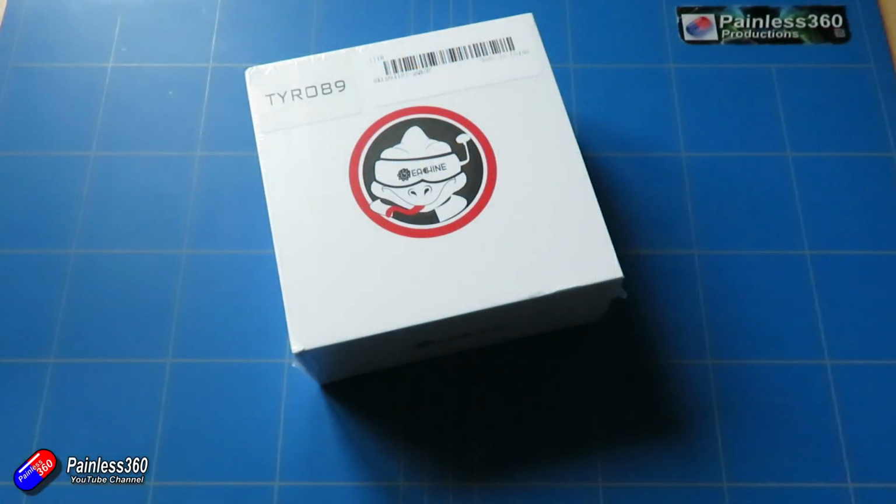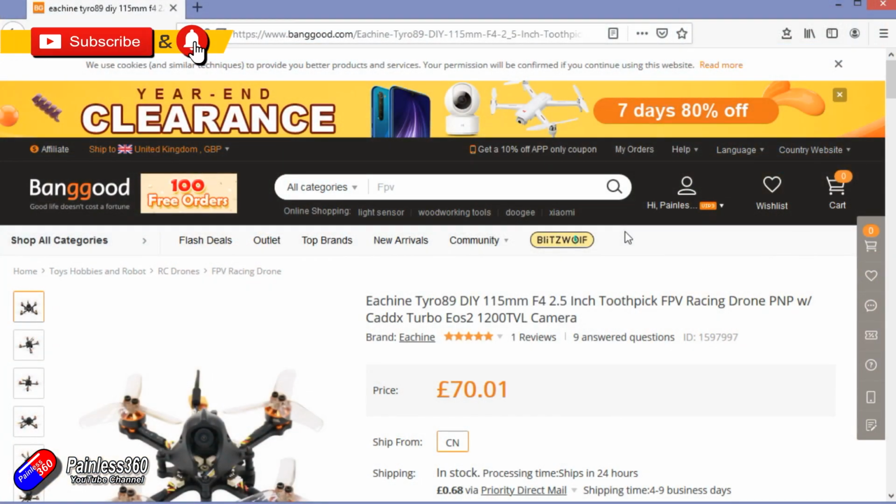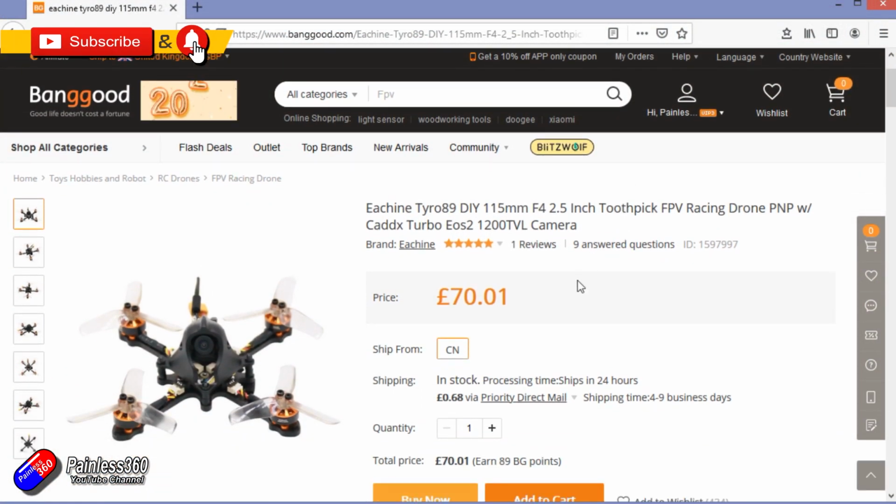This is a very quick one this time about this thing here. This is the Tyro89 from Banggood. Now this comes as a kit, it isn't ready to fly, so it will require some assembly.